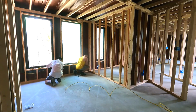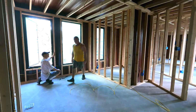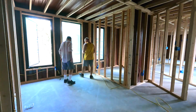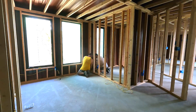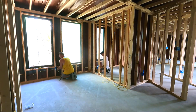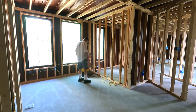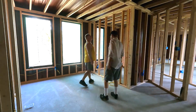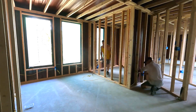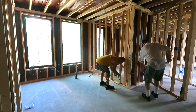I'm not doing a total rough in here. I'm just running the wire into the boxes, and then I'll come back and strip the wire and cut them to length. That's going to probably happen, I'm making the video, it's 8:4 or 8:5 already, so we're going to do it probably within the next day or two. I'm going to start stripping, and I did a few already, but you'll see that at the end of the video. But right now we're just running the wires where we need them and filling in some of the boxes which I forgot or had to buy additional of.